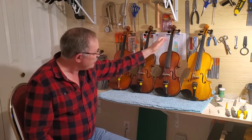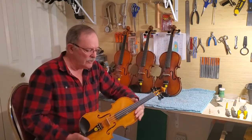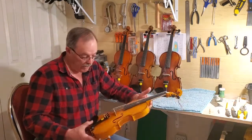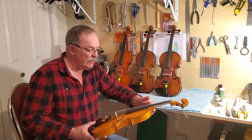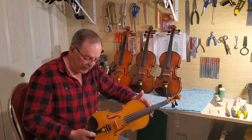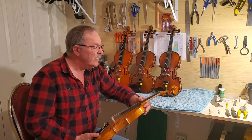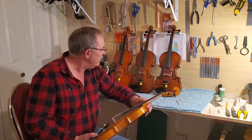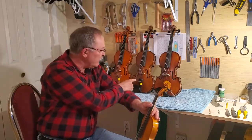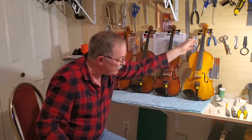Just for fun, I threw this fourth one in — this is one I just finished myself. It's from a white violin purchased from China, and this was my first go at using an oil varnish, so it has a hand-applied oil varnish finish with ebony fittings. That's my shoulder rest there. I would probably retail this one for quite a bit less than what the Stentor goes for — and that one was $375 — so both of these last two violins I'll sell for quite a bit less.